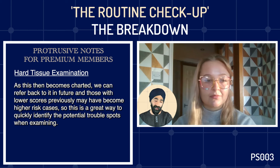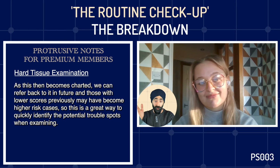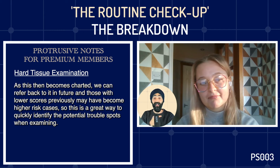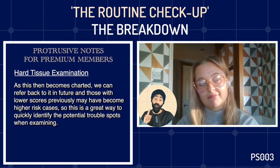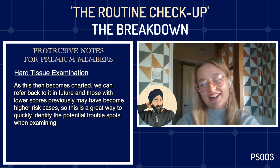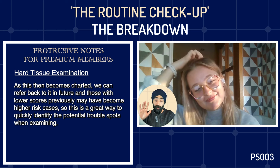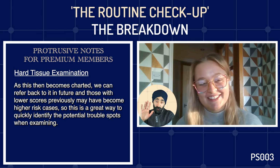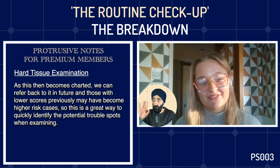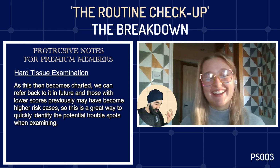And one thing I really like, because I know a dentist who does the following, and tell me if you've met this dentist, Emma, in your time as a nurse, is they will go around the upper right and check all the buccal surfaces, anterior and upper left. Then they'll check all the occlusals, then they'll check all the palatals, and then they move on. Have you ever seen anyone do that? No, I don't think so. I haven't either, and I'm not going to do it because my nurse would kill me if I did that. I respect my nurse now, and I want her to have a fruitful career because I think she's good. I don't want to drive her mad or introduce so many changes.